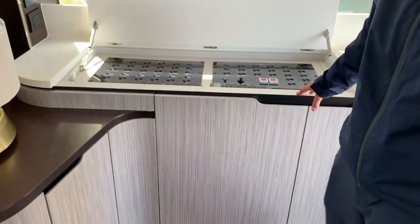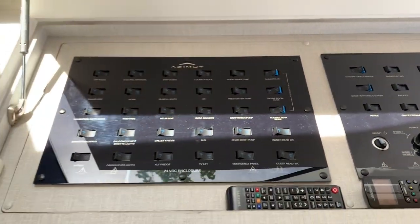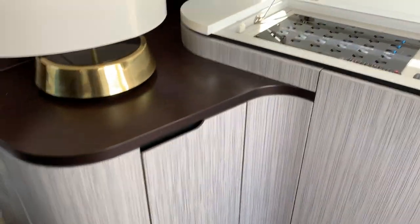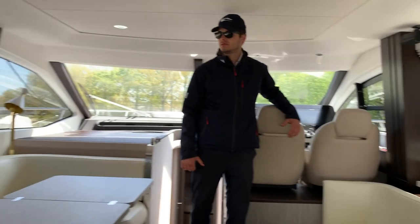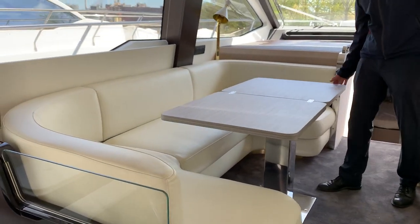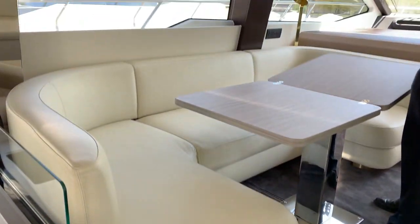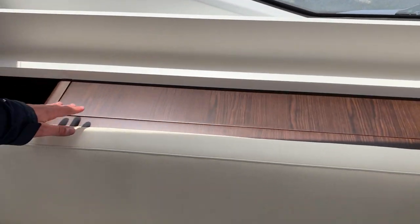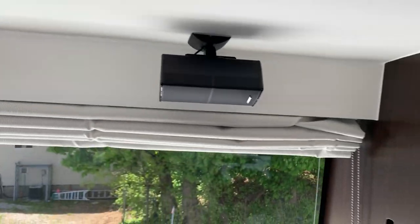Here you have your panels, and there is storage underneath the panels and cabinets. Coming into the salon here, you'll notice very comfortable seating and a big table that can easily fold in half, giving you access to additional cup holders. Behind this comfortable bench is an option for a pop-up television — push of a button and it pops right out — along with Bose speakers throughout the boat, a great surround sound system.